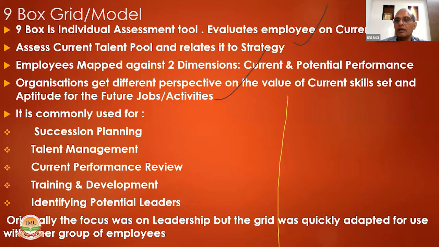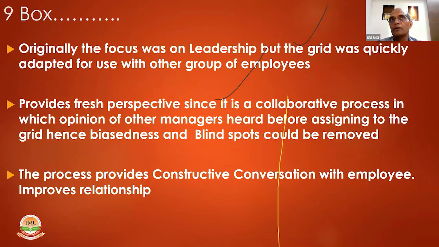And the other tool which we discussed, the bell curve. See, the bell curve is a perfect case of bad money driving out good money. These tools were almost simultaneously developed and started being used. Since the bell curve was used by Jack Welch for assessing his managers across the globe, the popularity of the bell curve actually suited. And this box, the nine box, was relegated behind, and people stopped using it.